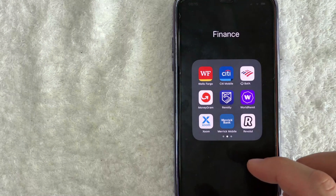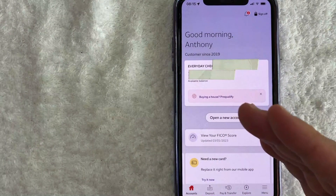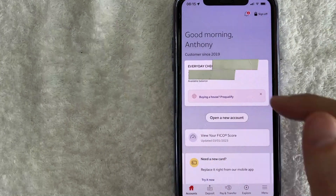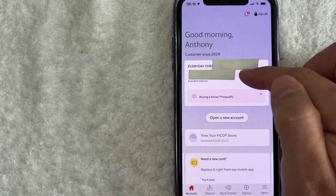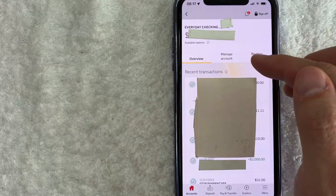Check my video description — I'll try to leave the written instructions there as well. I'm going to open up my Wells Fargo account now. Okay, I went ahead and opened up my Wells Fargo account. This is the home screen here. Now, here on the home screen, if you want to add your Wells Fargo debit card into your Apple Pay, first you need to click on the account that you want to add. I only have one account with Wells Fargo, so I'm going to go ahead and click on this right here.